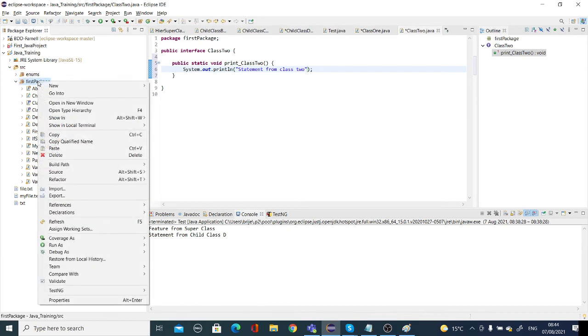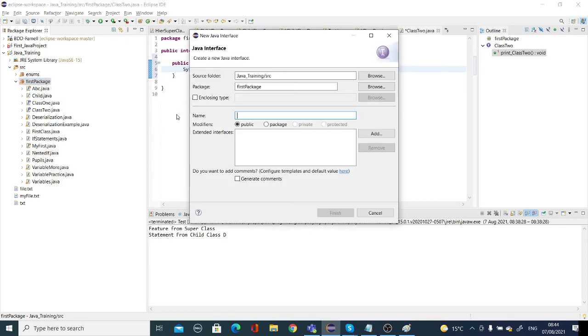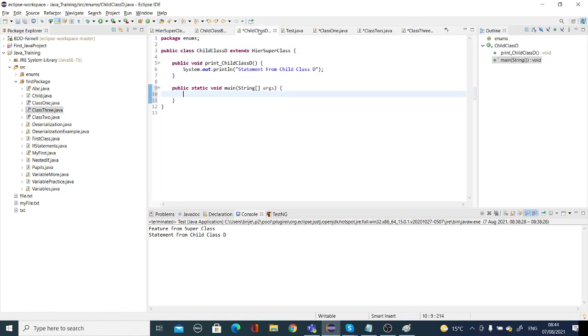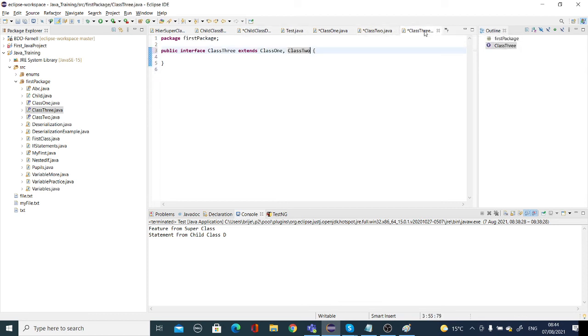So let's create a new class, class 3. This class will extends class 1 comma class 2. There is no error in here, but as soon as we do some experiment you can see it.